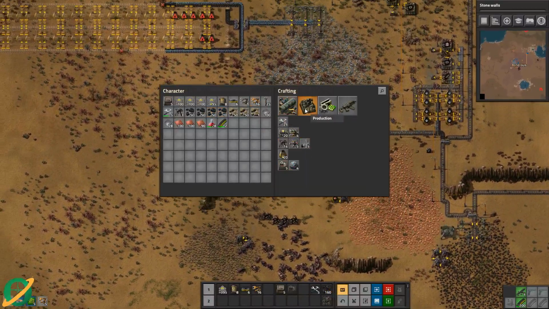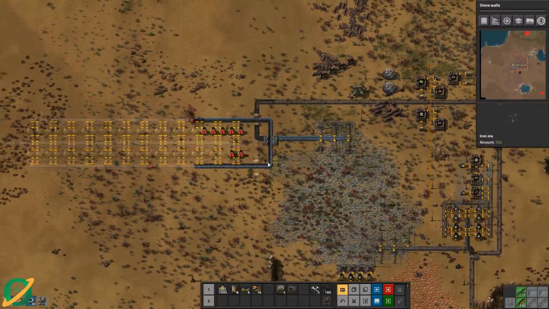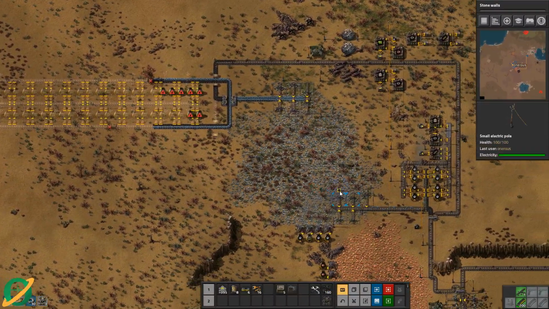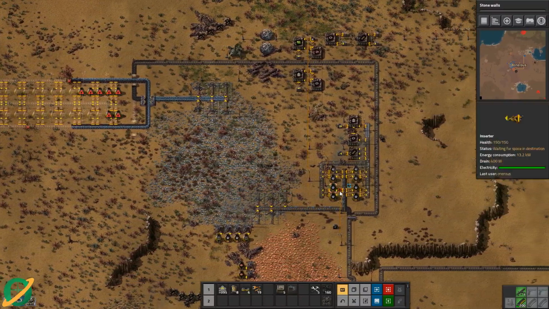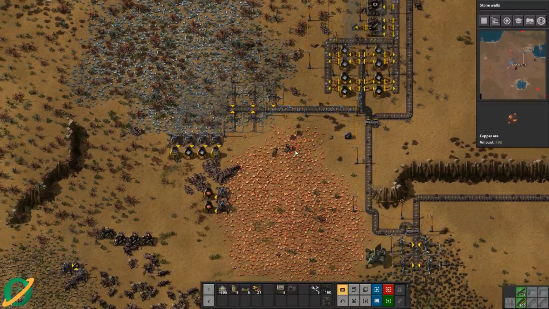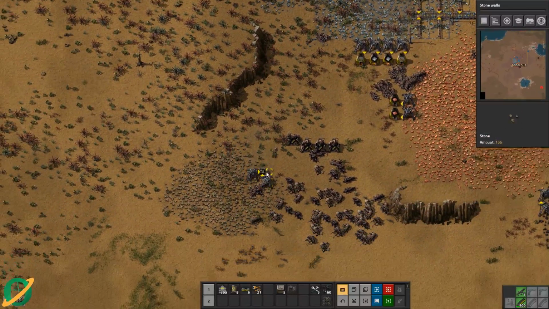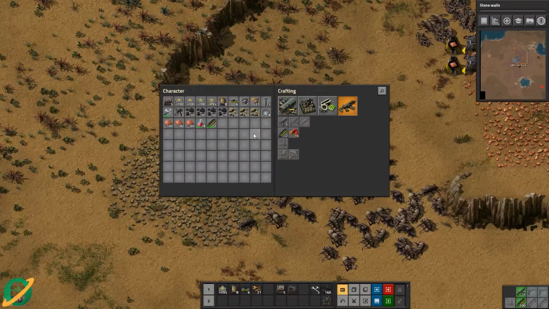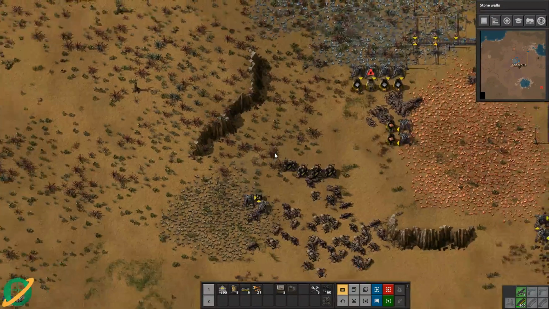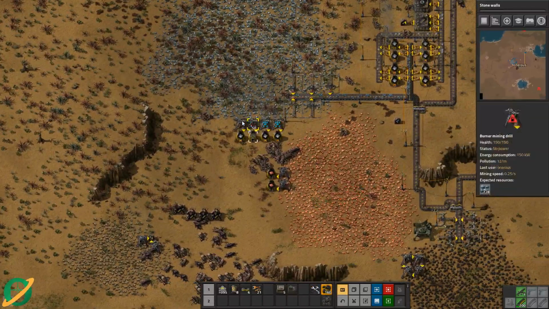Alright, what's our next focus? Well, sadly our next focus is we do need to be building those. This is going to have to hold off because defenses are going to be our most important requirement at this point. What I do want to do is start getting a little bit of stone. Would be nice.